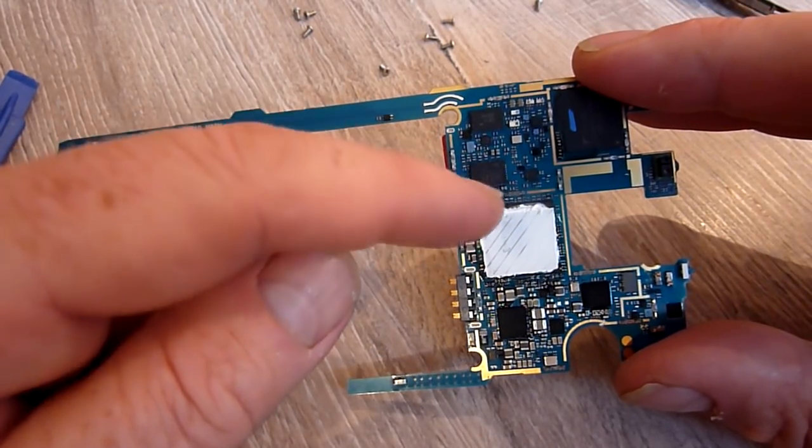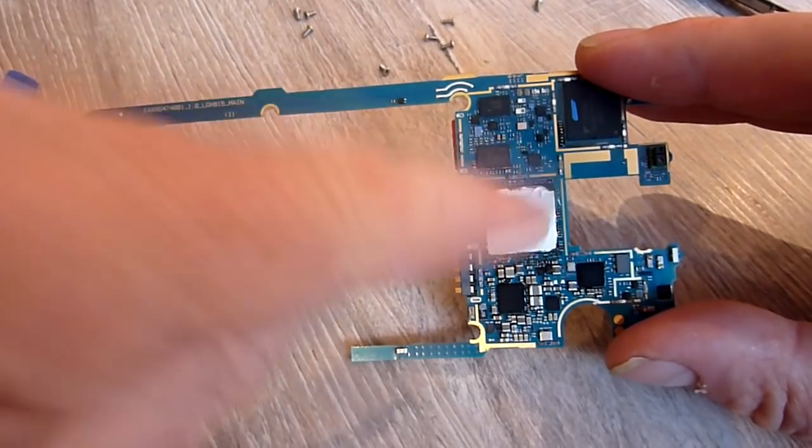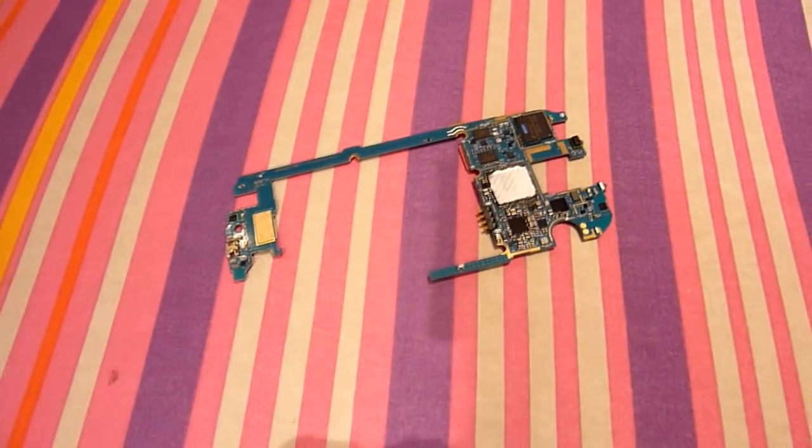So what I did here, I'll show you. Imagine this, you've got this off, you've got your black chip here. I'll take you through step by step what I did. So let's go over here to the ironing board. Might freak you out a bit, but if you've watched any other videos or looked up any other advice, you'd see that this is not unusual.